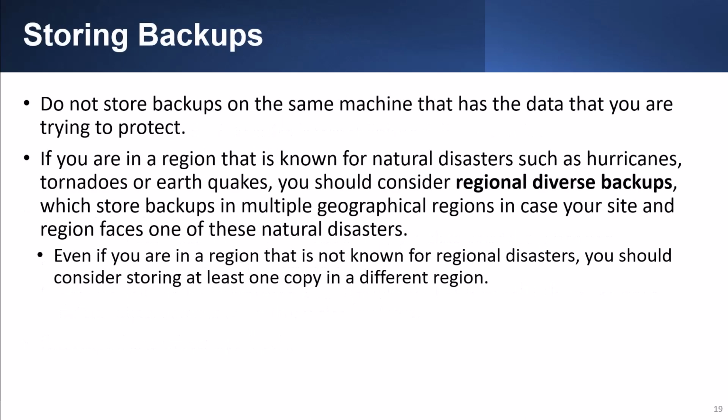Do not store backups on the same machine that has the data that you're trying to protect. If you're in a region that is known for natural disasters, such as hurricanes, tornadoes, or earthquakes, you should consider regionally diverse backups, which store backups in multiple geographical regions in case your site and region faces one of these natural disasters. Even if you are in a region that is not known for regional disasters, you should consider storing at least one copy in a different region.